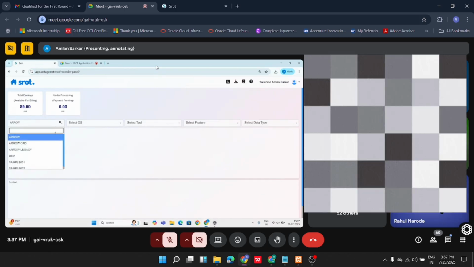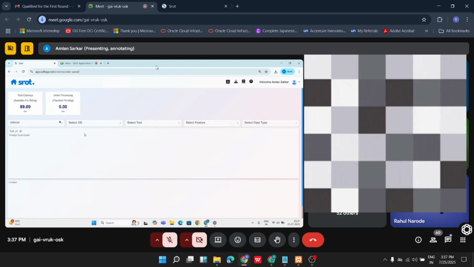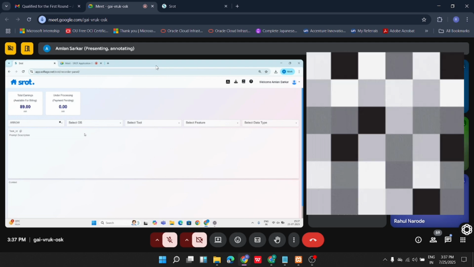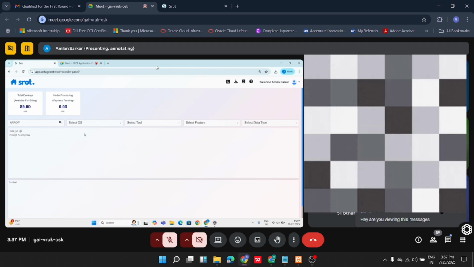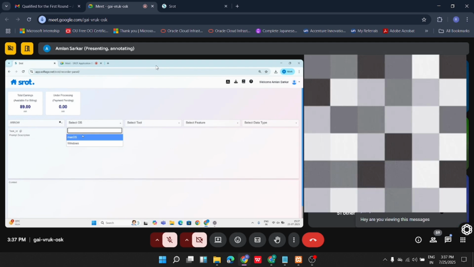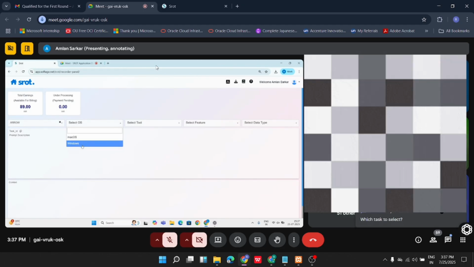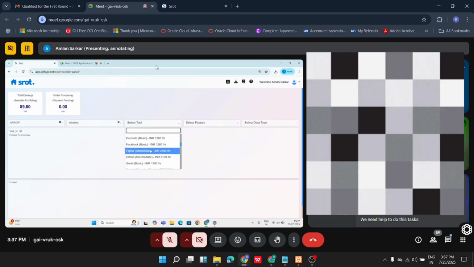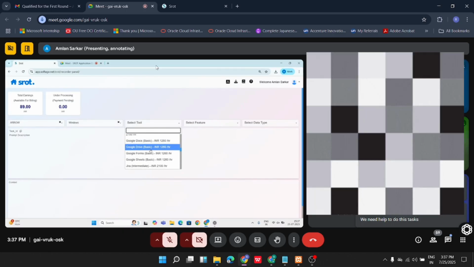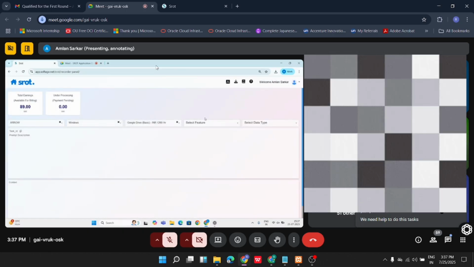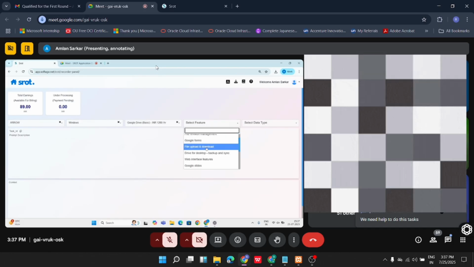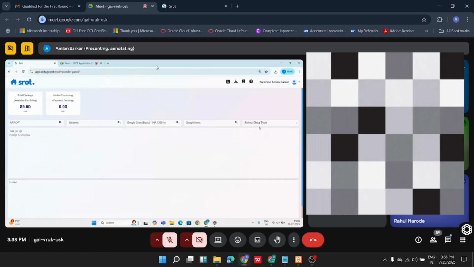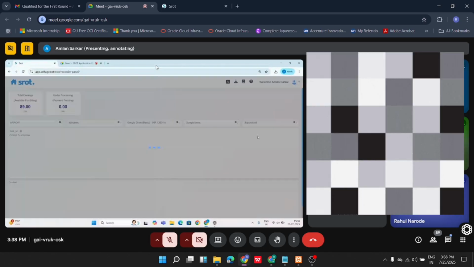I'm selecting Arrow as my project, but if you are an assessment user, if you are yet to appear for your assessment, the only option you will see is Test Arrow. So please pick Test Arrow in that case, of course. Then pick your OS. I'm on a Windows device, so I'll pick Windows. Select a tool on which you want to work. I will select Google Drive here. Select a feature which you want to work on. I'll use Google Forms and select a data type, supervised.